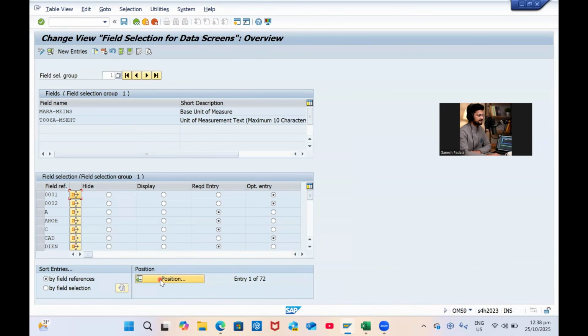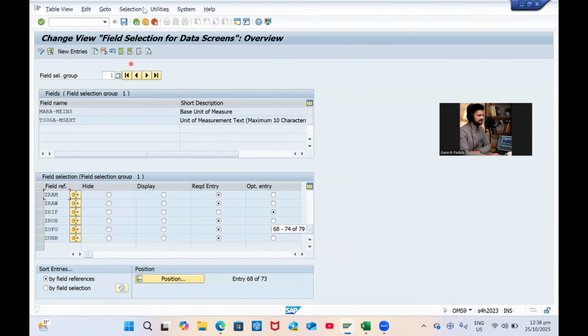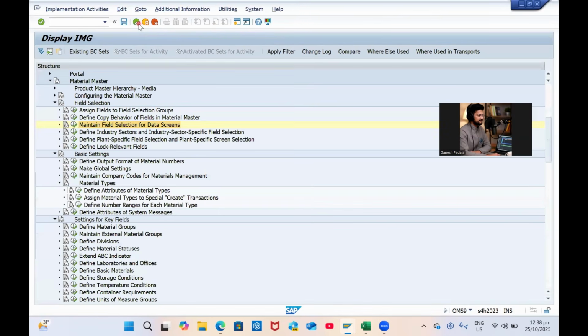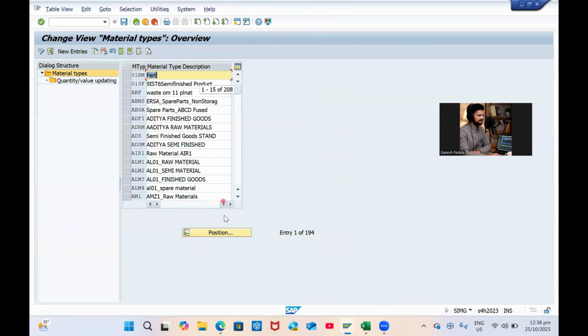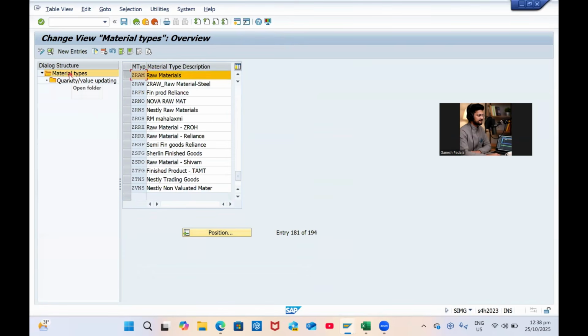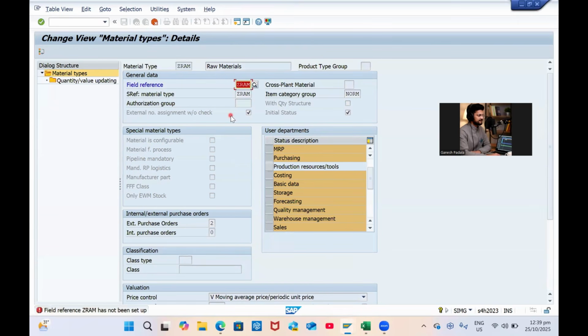Maintain field selections. These are the field references. I'm going to use ROH to copy ROH and GRAM. I can have flexibility to make changes so that ROH will not be disturbed. So please start this as a practice. Now if you go to the attribute material types, GRAM, select data. I will assign my GRAM, so that I can make any config changes.